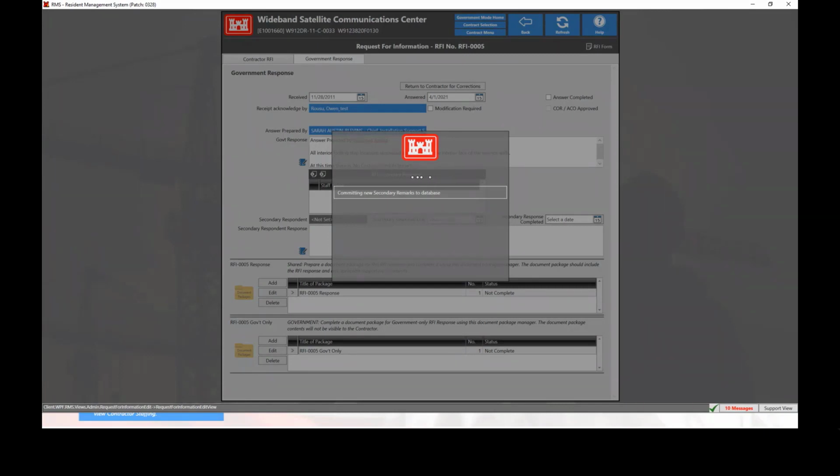So we have shut down the secondary responder to only being allowed to be edited by the individual who has been set as a secondary reviewer. So that is the reason why it is not open for everybody to edit. But again, if the user is not already logged into RMS, you won't be able to pick them from the secondary reviewer list. You can choose yours, but I hesitate to say that because it depends on your district policy.